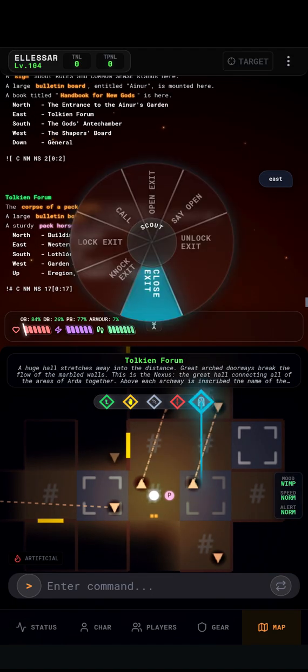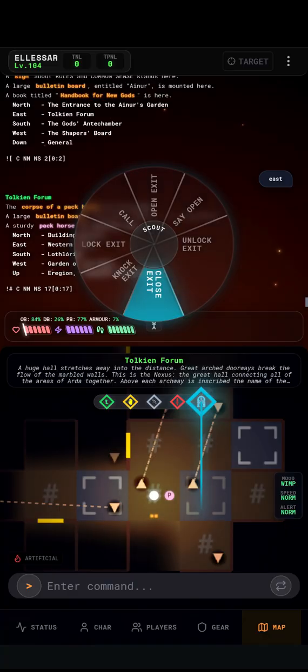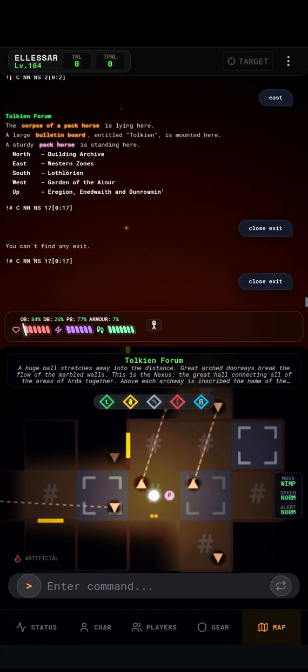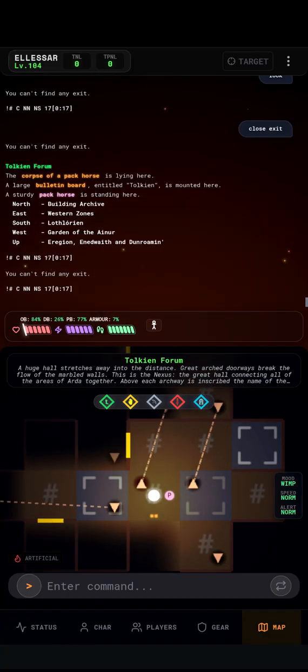And the way you do that now is you can swipe down on this and it'll show you, oh, close, right? And then I can spam that, and that allows you to spam things. This works the same for pretty much everything else.